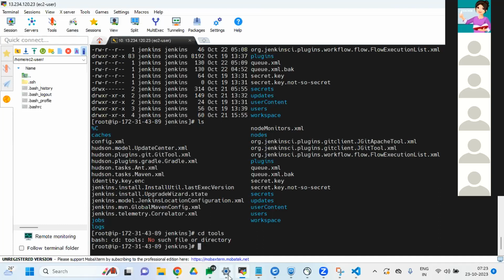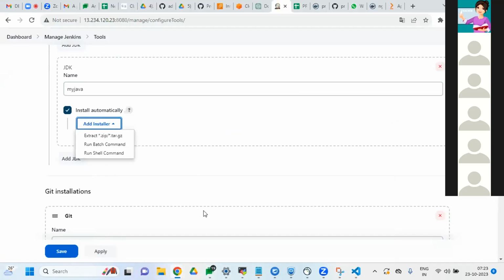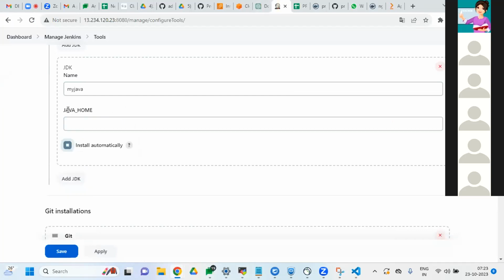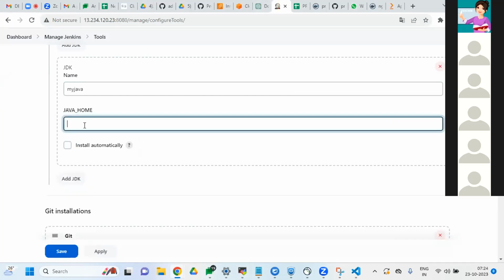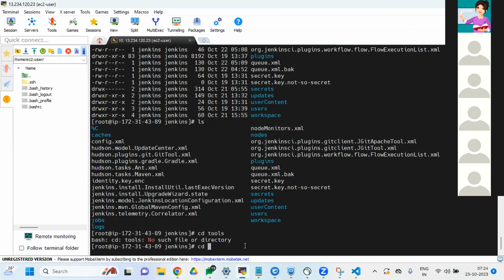Now go back to Jenkins, please. No, from the UI. Unselect this checkbox again. Put the Java home from your CLI. I think you installed it manually already. Echo JAVA_HOME. You already set Java variable, right?